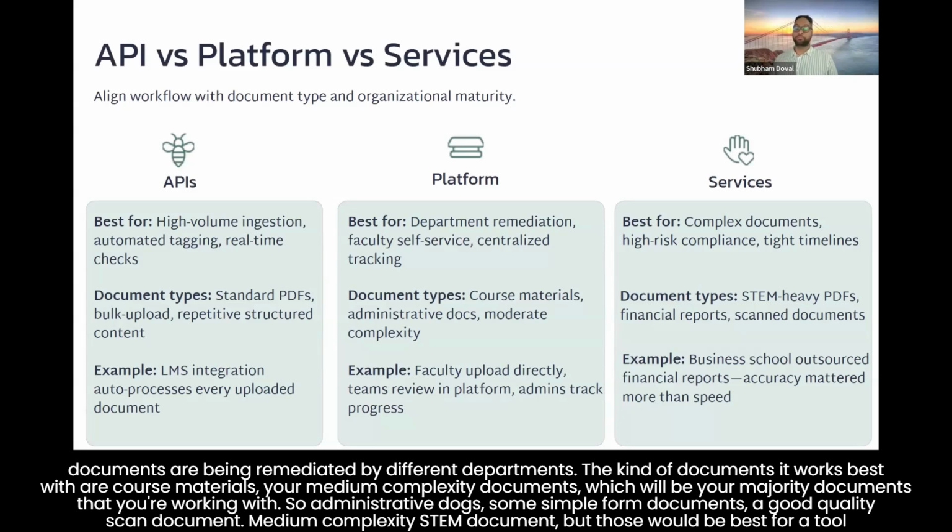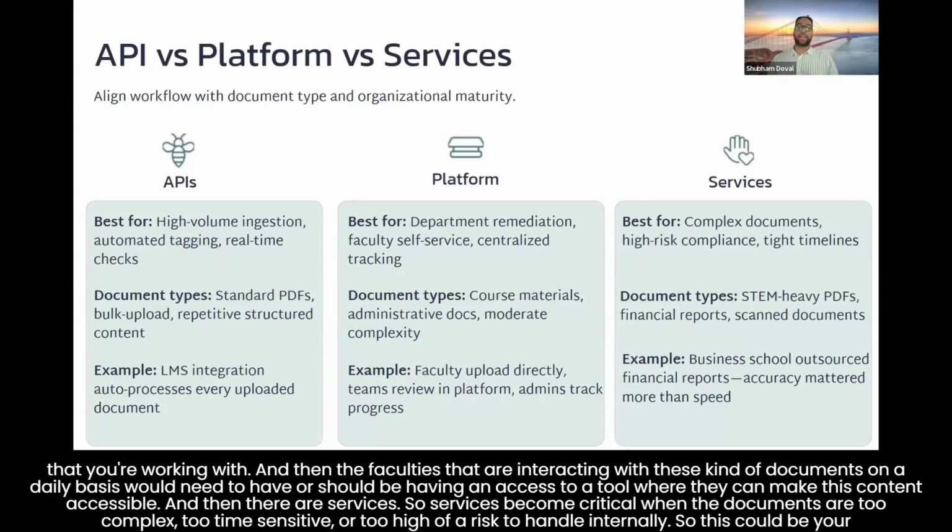The kind of documents it works best with are course materials, your medium complexity documents, which will be the majority of documents that you're working with. So administrative docs, some simple form documents, a good quality scanned document, medium complexity STEM documents. So those would be best for a tool. And the faculty that interact with these kinds of documents on a daily basis should have access to a tool where they can make this content accessible.